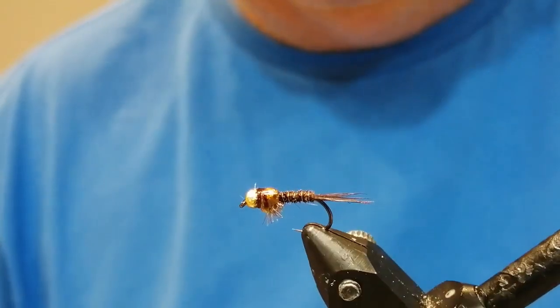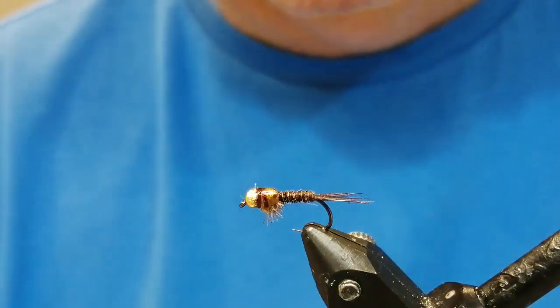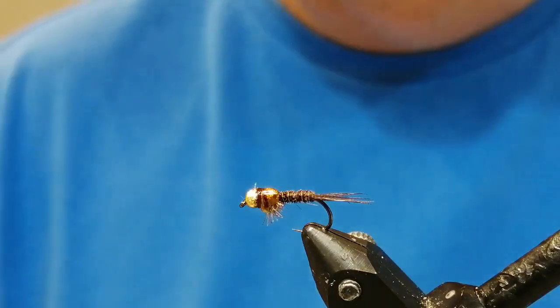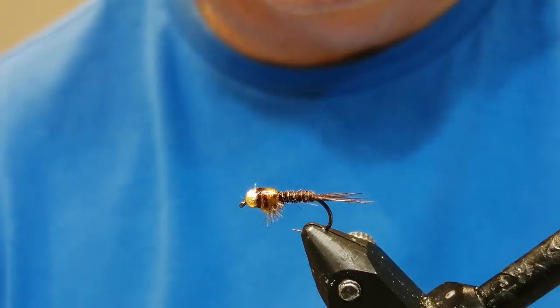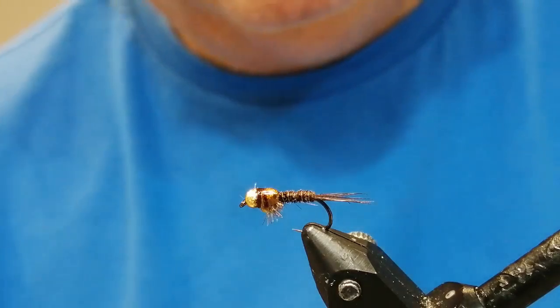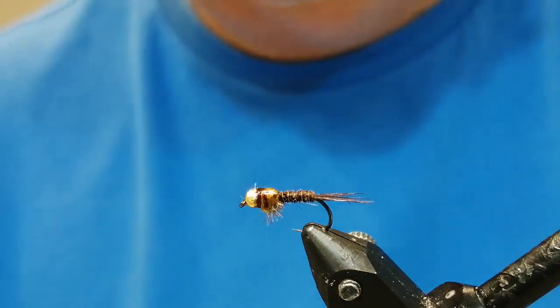But there it is, the chocolate pheasant tail. It's not in your face, it's quite subtle. It has the UV thorax to give it a little bit of bling. It's weighted, so you can use it to fish it slow on a floating line. Hope you've enjoyed it. Get it tied up, it catches a lot of fish.